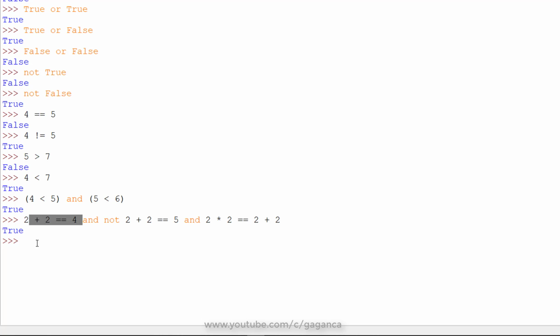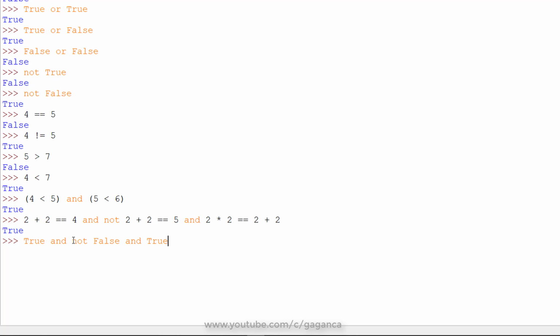4 is equal to 4. This will give us a true value. Then we have and not. Then 2 plus 2, 4. 4 is equal to 5. It will give us a false. Then and 2 times 2, 4 is equal to 2 plus 2, 4, which is true. So this will be the expression after evaluating the math operators and comparison operators.